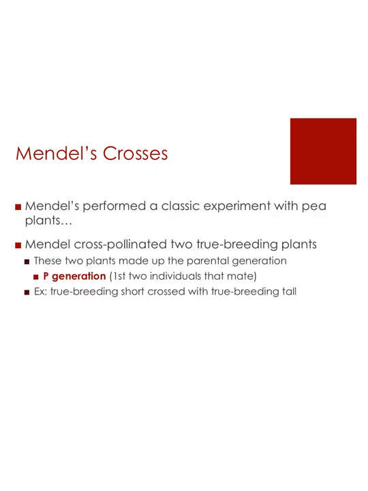Okay, so let's talk a little bit about the experiments that Mendel performed. He had some very, very famous experiments that every biology student in the country knows about. The first thing Mendel did was cross-pollinate, aka he had two parents, two true breeding plants. Now remember, true breeding means if you cross it with itself, it will always produce offspring that look like it. These two plants he called his parental generation, the parents. We're going to abbreviate that the P generation. So whenever you see P generation, we're referring to the parents of a cross.